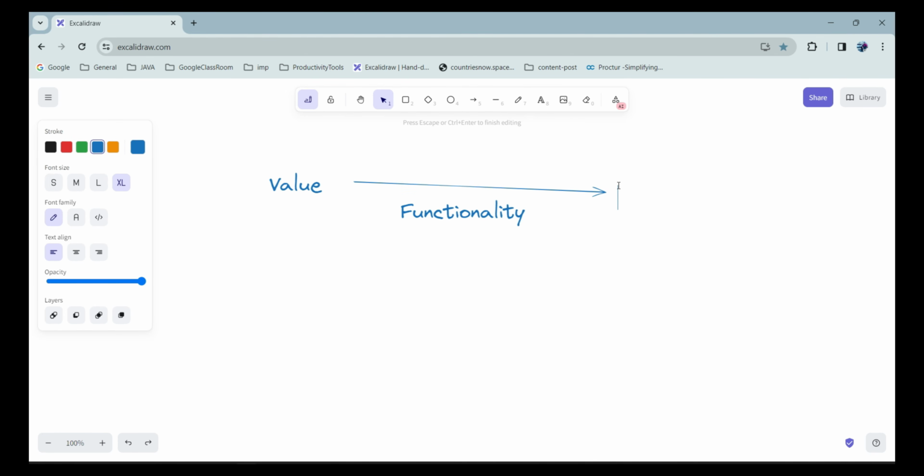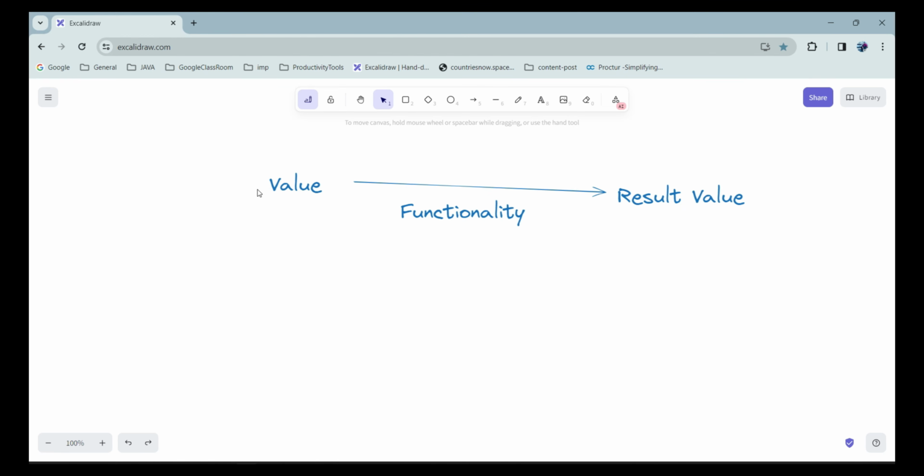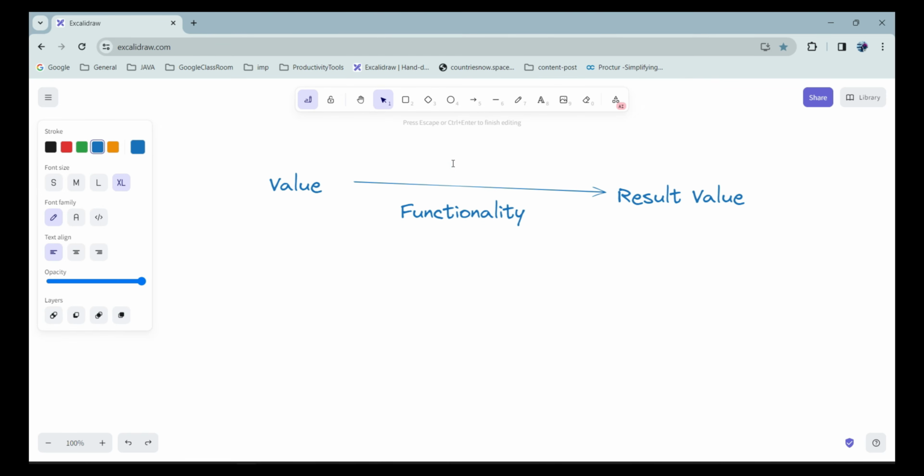It might be any other data type, not only the source data type; the resulting data type might be anything. So it takes one value, applies some functionality, and then gets one more value. This is what the functional interface is going to do generally.